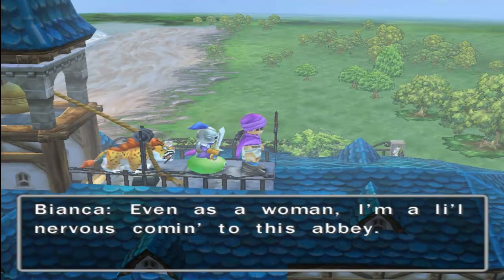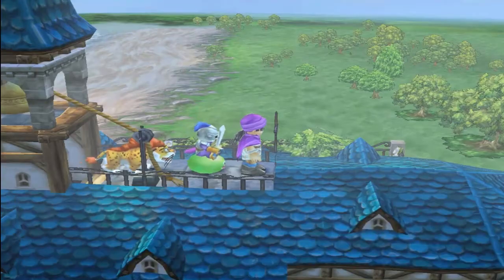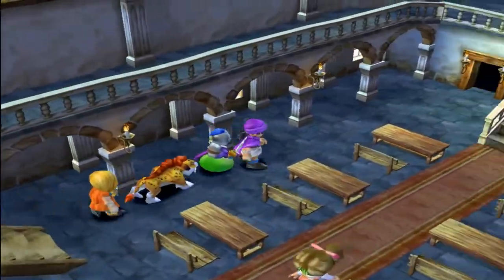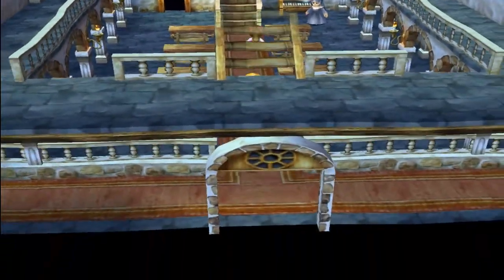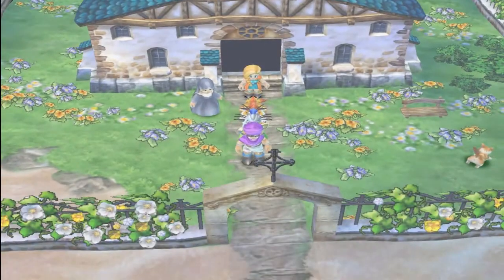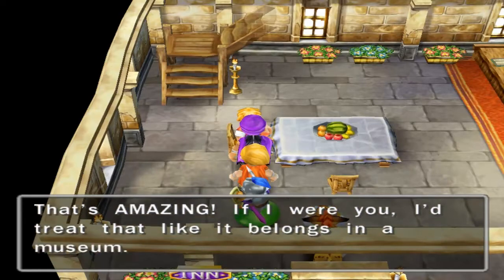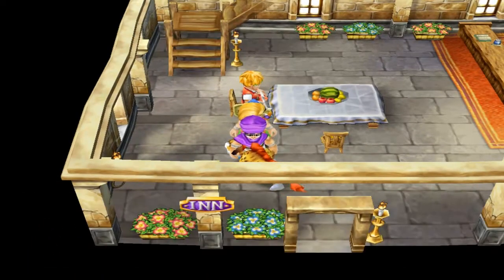Even as a woman, I'm a little nervous coming to this abbey. So many judgmental ladies. It's got my heart pounding. Oh, yeah. I'm sure these nuns are pretty judgmental. They probably look down on you a little bit because you're kind of a tomboy and do your own thing, and you're not really religious or anything like that. So there you go. What? You actually bought the Healslime Sash? That's amazing. If I were you, I'd treat that like it belongs in a museum. Oh. Well, actually, I'd rather treat it like armor right now, but whatever.